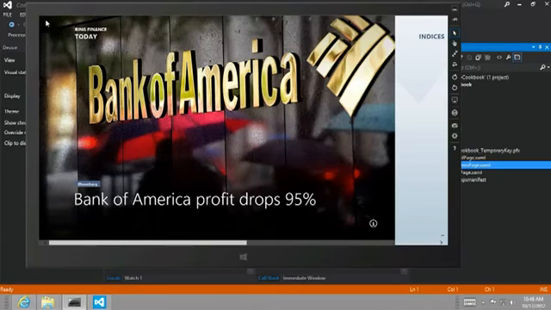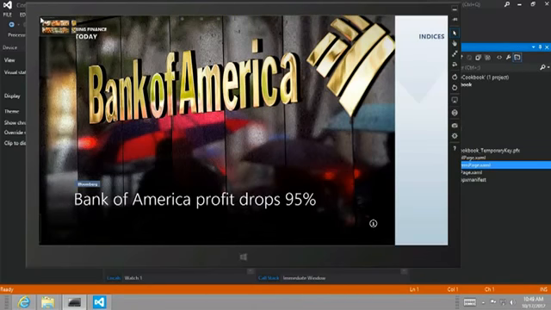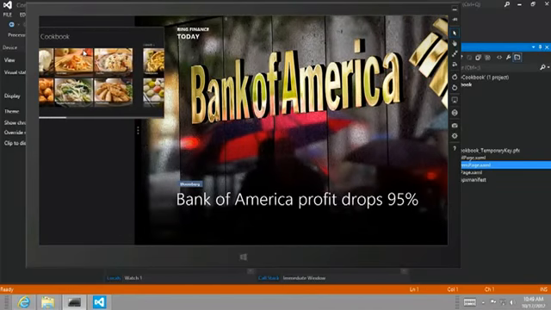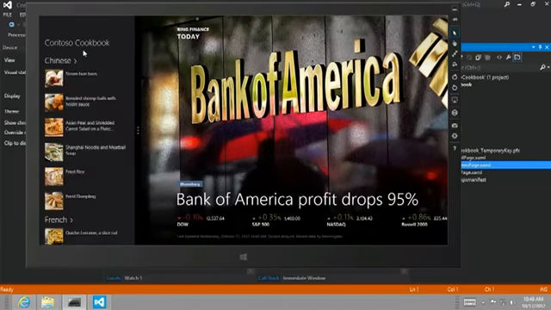Then I'm going to hover in the upper left-hand corner until I see the Contoso Cookbook icon, and drag it until it makes a space for it on the left-hand side in the snapped area.